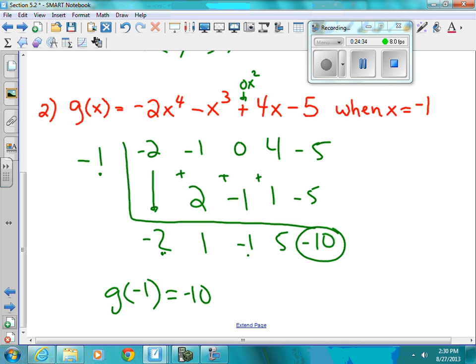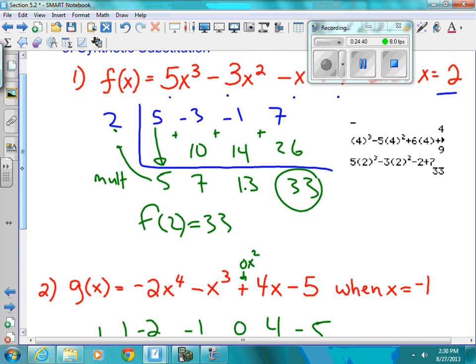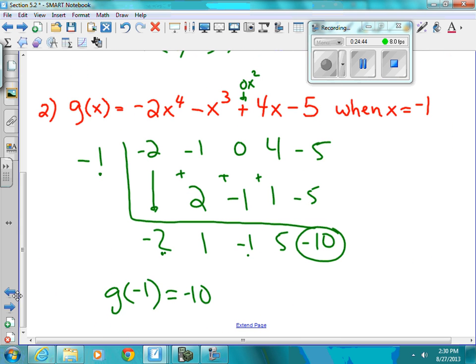Once again, you can plug in your calculator to check it, plug in negative 1 in the equation. I'll let you try that the same way we plugged it in our calculator for the last problem. Try it, verify you get the same answer. Make sure you use parentheses when you put the number in for X.